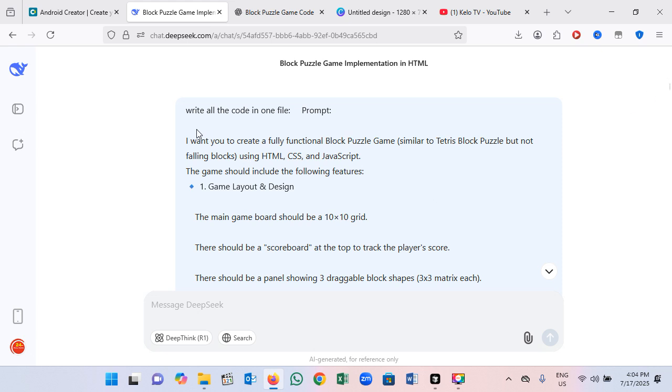I wrote, write all the code in one file. So I now put in what I copied, which says I want you to create a full functionality block game similar to Tetris, but with falling blocks.